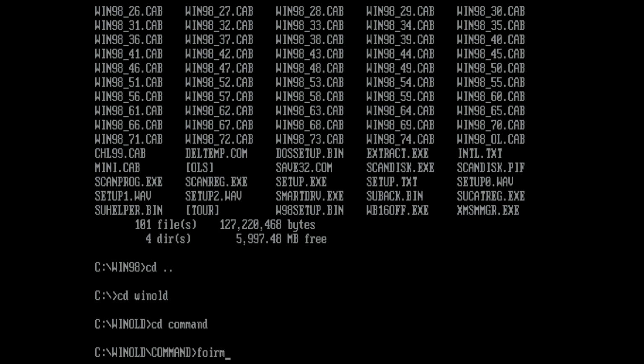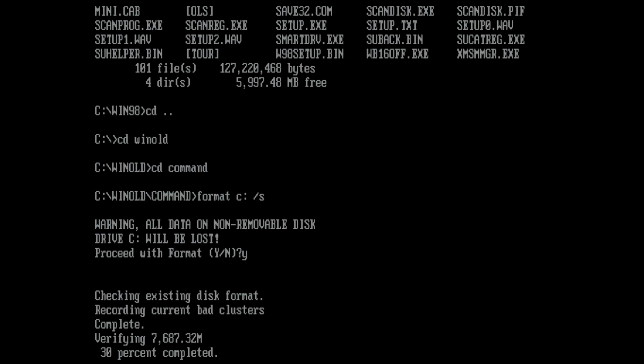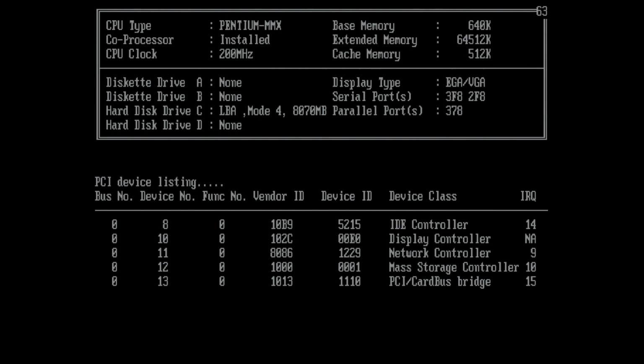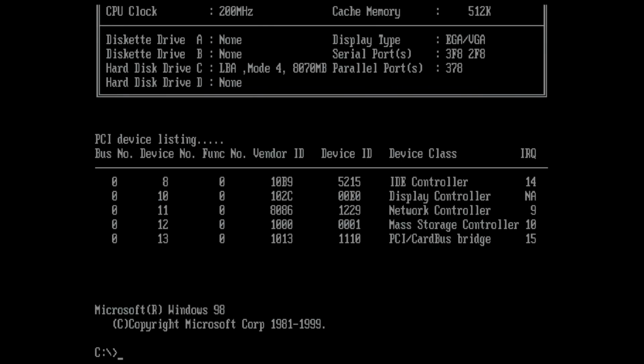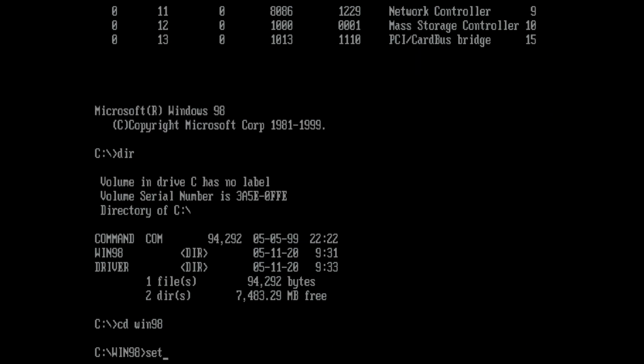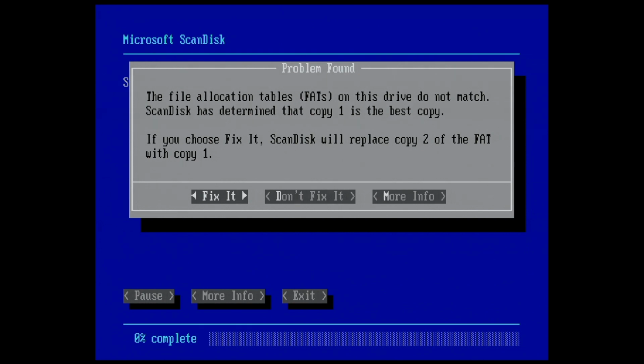Again, not to worry, I thought. Reinstalling Windows 98 on this hard drive without formatting first was probably a stupid move. So let's go ahead and format the compact flash card and do a Windows 98 installation on a freshly formatted compact flash card, with nothing on here except the Win98 setup files. So let's launch the setup program and go through the installation. And here I thought that everything was going to go well until again an error popped up.